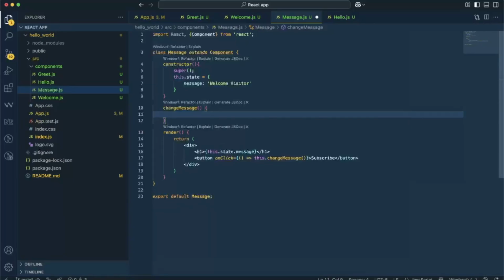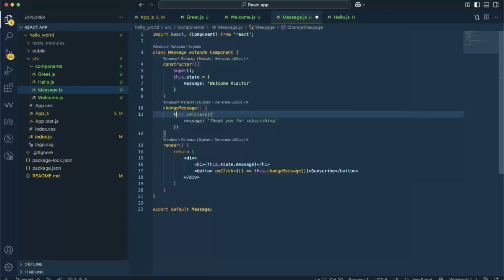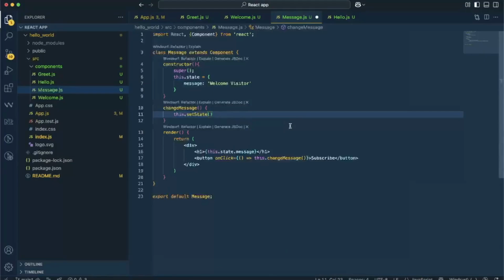Within the body, to change the state of the component, we need to call the setState method. So this.setState, this method accepts an object which is nothing but the new state of the component. In the new state, all we need is the message to be thank you for subscribing.